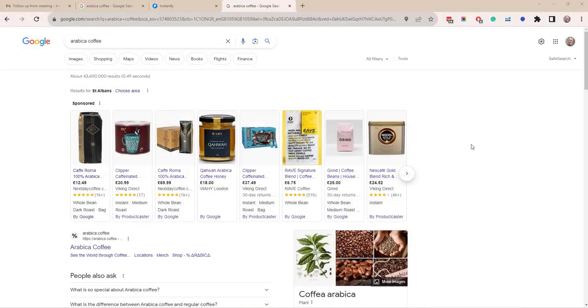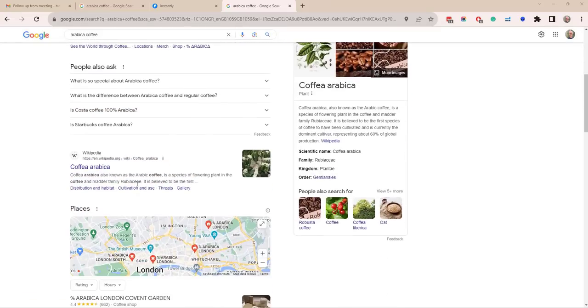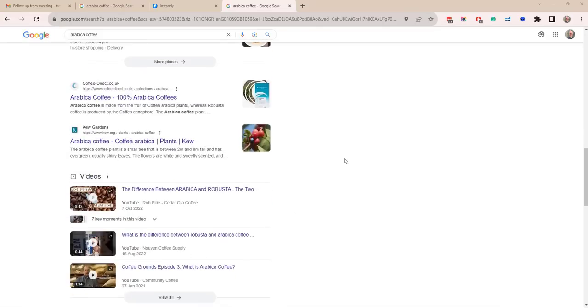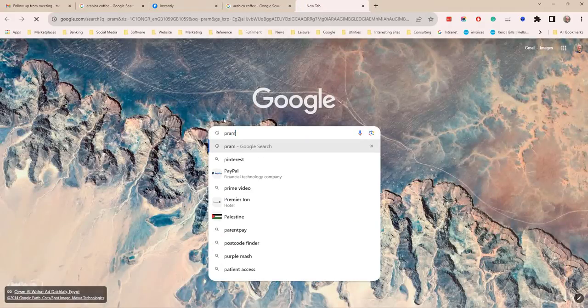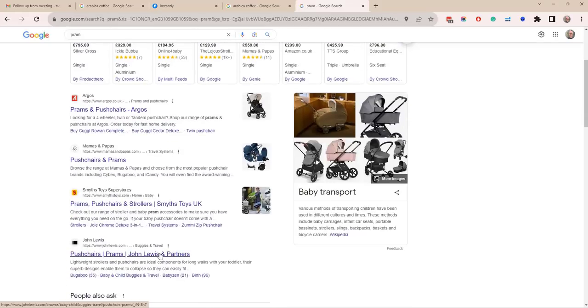By searching for keywords around your topic, you can find the kind of content which Google promotes for those queries. This is the kind of content you need to be creating. So for the Arabica coffee example, I've just done a search for Arabica coffee, and we can see that is a product page, information page, local search results, product, information page. So for this search, you could create either kind of content. However, if we search for Pran, these are all category pages. So you want to be creating category pages for these kind of products. So you want to be optimizing your category pages to appear high for those kind of search terms.